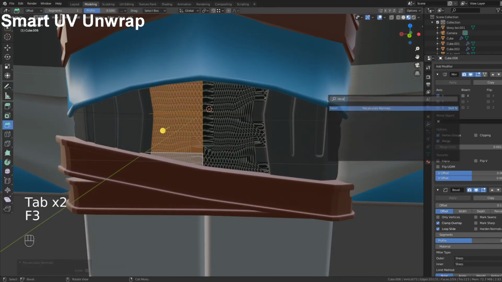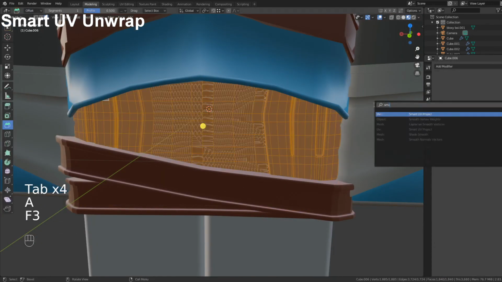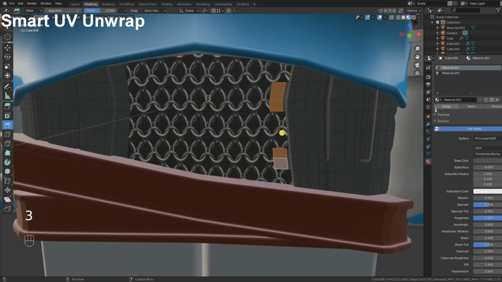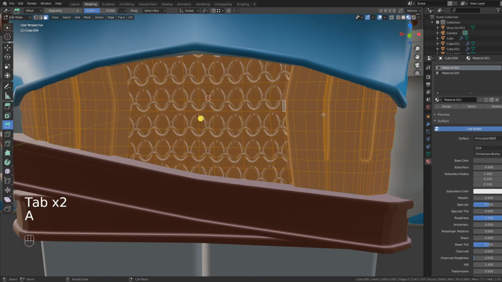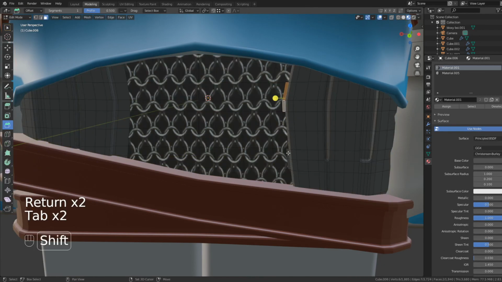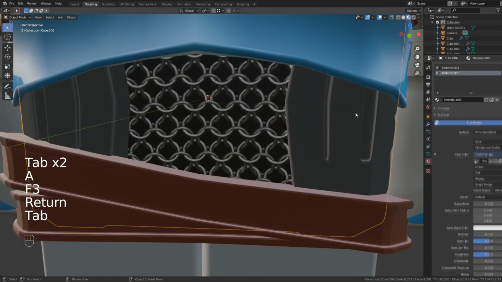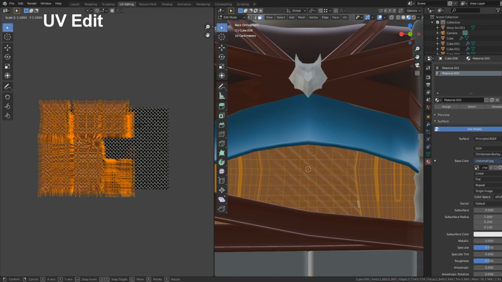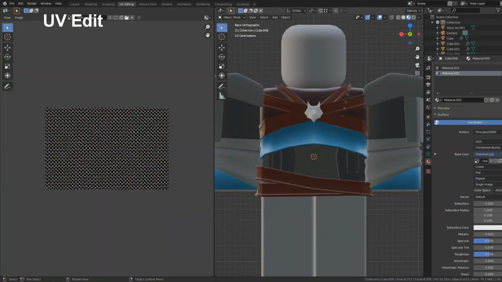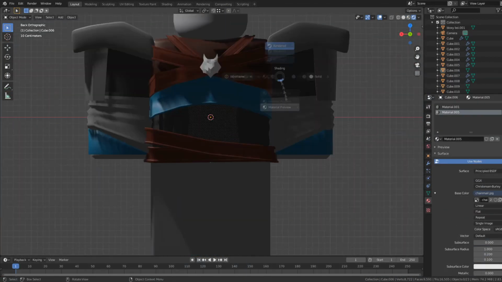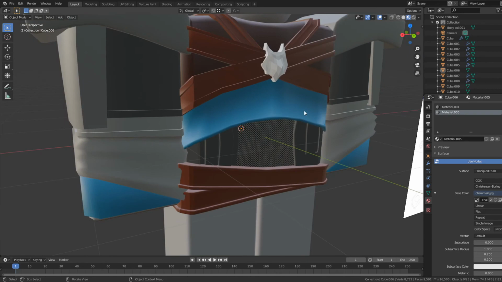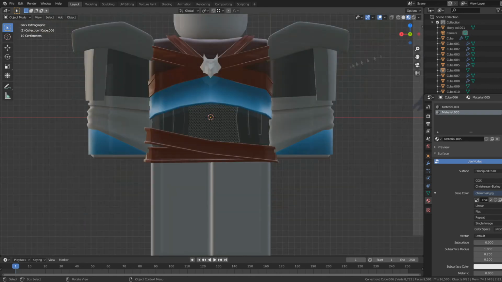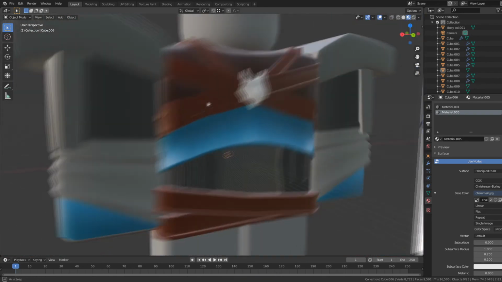In order to edit the positioning of your image texture, you have to first unwrap. So go into edit mode, select everything, press F3 and type Smart UV. After unwrapping, go into UV editing tab way up there, and then you can scale the UV down or large, and you can change how big your texture is.